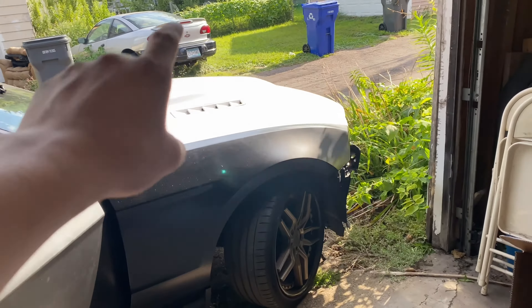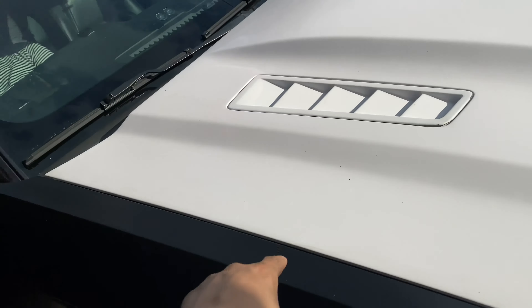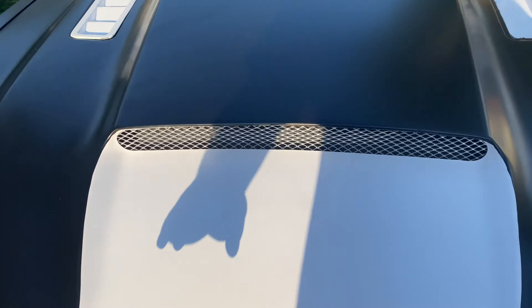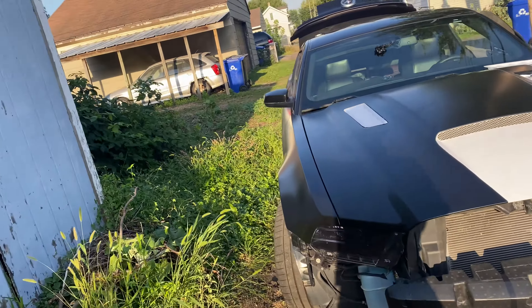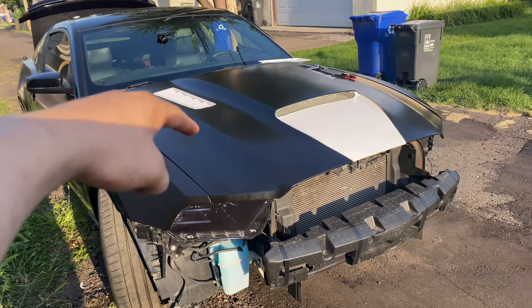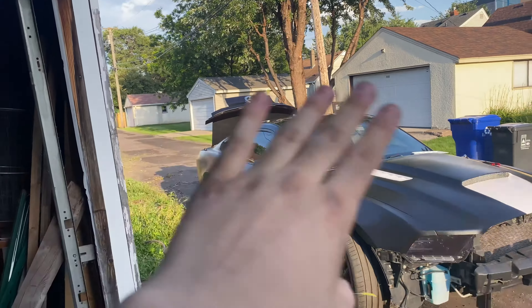It's almost done. All we have left is the hood — we're going to measure it up, see what piece we need to cut, and take out the extractors. The hood is all done. It messed up right here and we couldn't quite get it tucked in, so instead we went for this design. I'm going to have white lettering — check out my Instagram for the wrap idea; it matches the heat extractors and the emblem in the front. Now we're doing the last piece: this and the back trunk, and that's it.